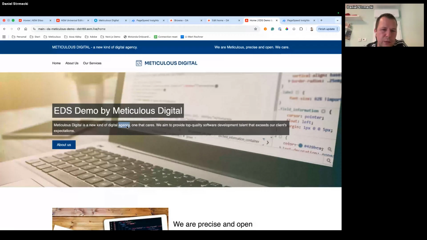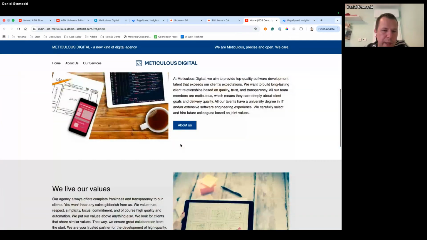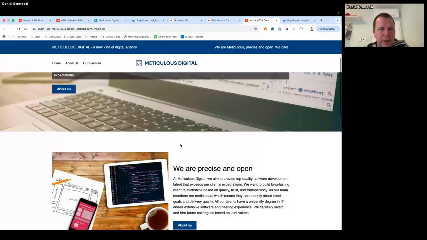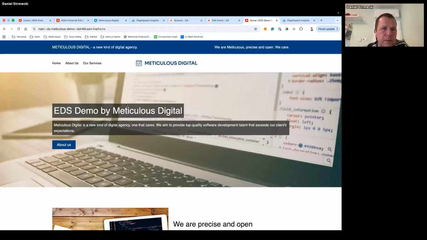Yeah, the difference is with EDS, we do also get server-side rendered content, so it's great for SEO, but there is some piece of JavaScript that loads on top, which then does certain manipulations within the HTML or the elements in the DOM, or adds some dynamic things which we can't unfortunately do server-side with this approach. So I think that's enough regarding the client or the end user view.